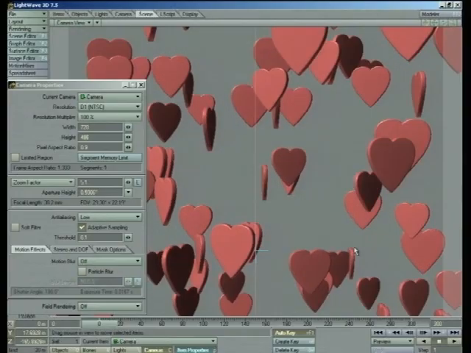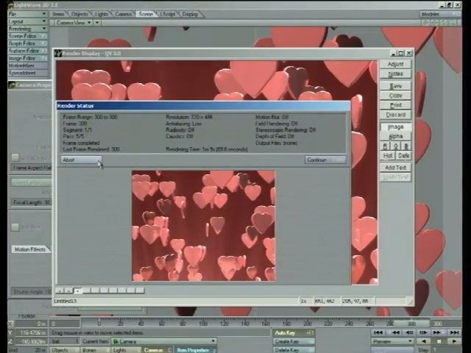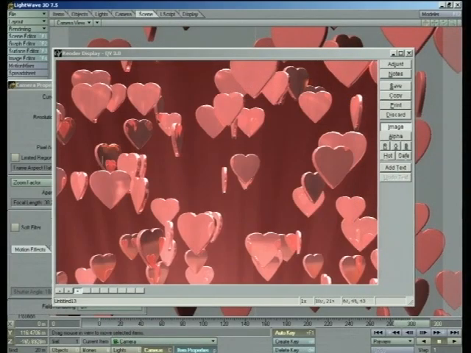Here, it's just everything's softer and it's a lot better. So let's minimize that, and we're going to go to frame 300, render that. Now, theoretically, this should look exactly the same as the last one. Alright, so that's rendered. Now, if you're really observant, you'll have noticed that there's something different between the two without even looking at the other one.